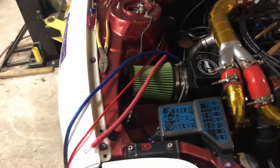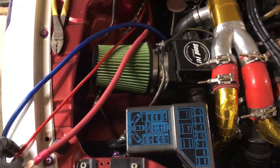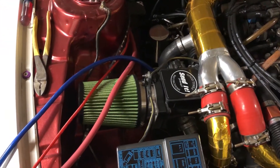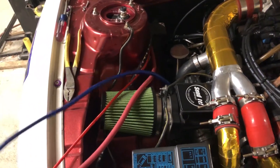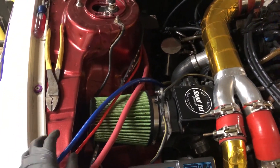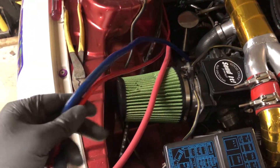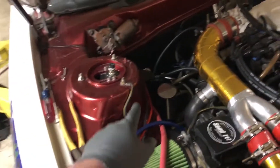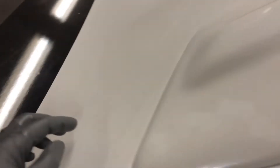I didn't show you guys the other night because I wasn't recording. I got the battery cable run into the engine bay and through the firewall. This red cable here is for the switch panel, so that's going to be hooking to the cutoff switch as well. This cable here is for the starter — same power as everything else. So these two are going to go on one side of the battery cutoff switch, and this will go on the other side. I'm actually going to mount it in the hood, probably right around here.